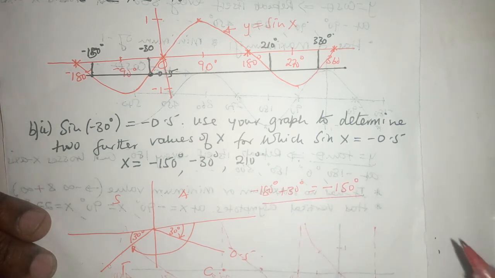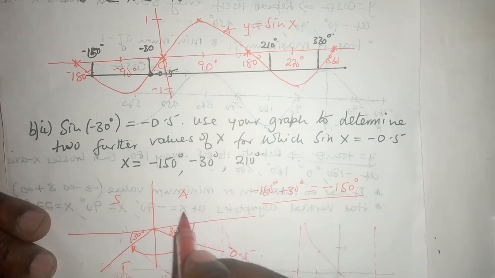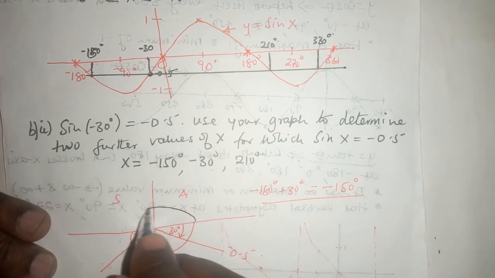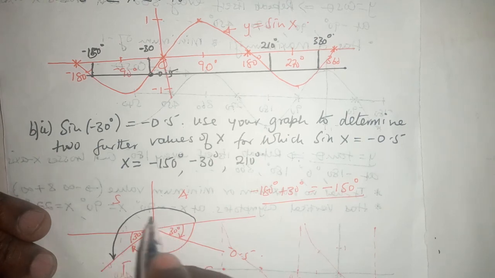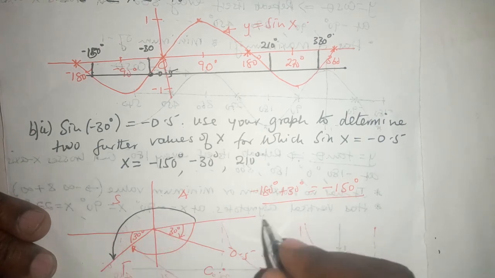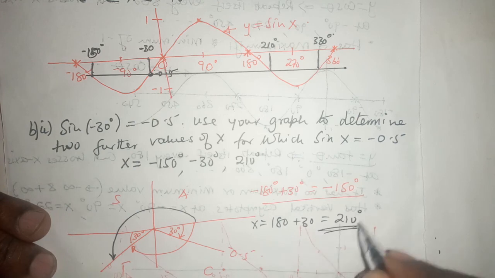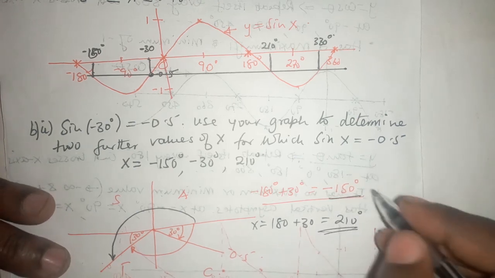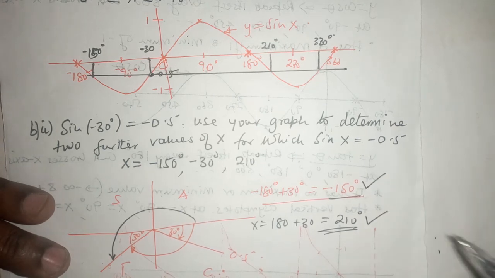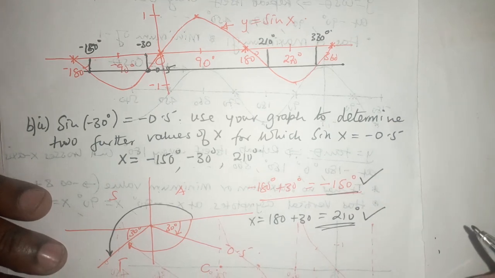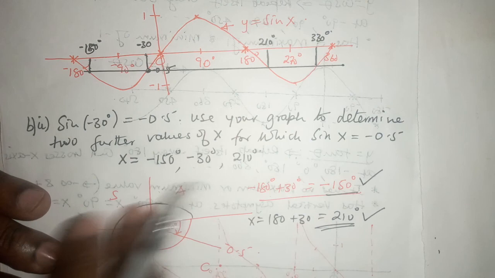That has been realized. Again, we could also evaluate if we followed this direction, are we going outside the range? Of course not, and let us see. This direction talks of positive 180 plus 30. x is also equal to 180 plus 30, which is 210 degrees. So yes, the possible values of x are negative 150 degrees and 210 degrees, and that question has been solved. Remember, we have given it two approaches, the graph and of course the unit circle.